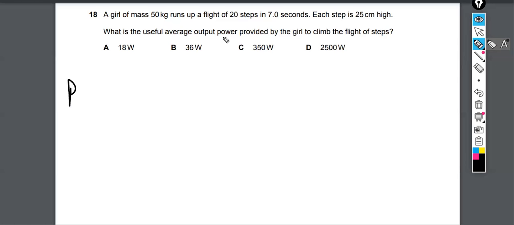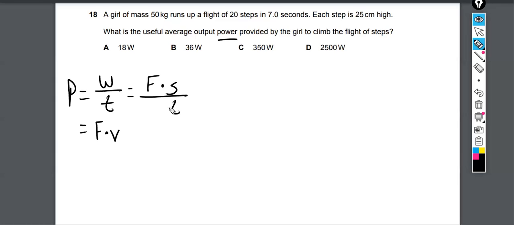So if you're solving for power, it's good to start with an equation for power. Power, remember, is work divided by time. You may have in your notes that power could also be thought of as the average force times velocity. That's because when we expand the definition of work, force times displacement, we know that displacement over time is velocity. So depending on the information given, it may be more useful sometimes to consider one or the other.